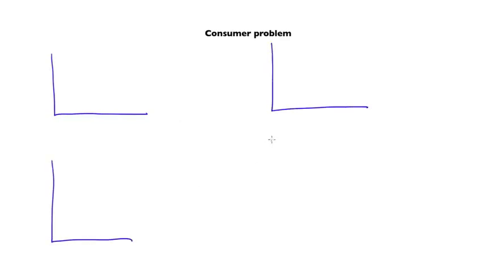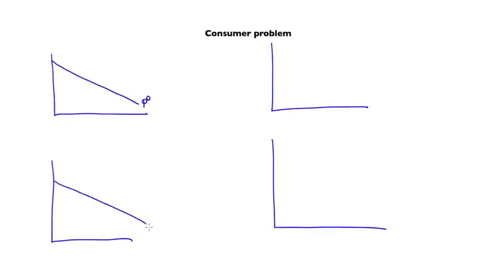But in order to characterize this, it's useful to start looking at the consumer problem. And in particular, I'm going to describe to you what the solution to the consumer problem looks like in 4 separate cases. In all of them, we're going to look at exactly the same inverse demand function for a typical consumer. Okay, these are the same. And now let's ask, how does the solution change?